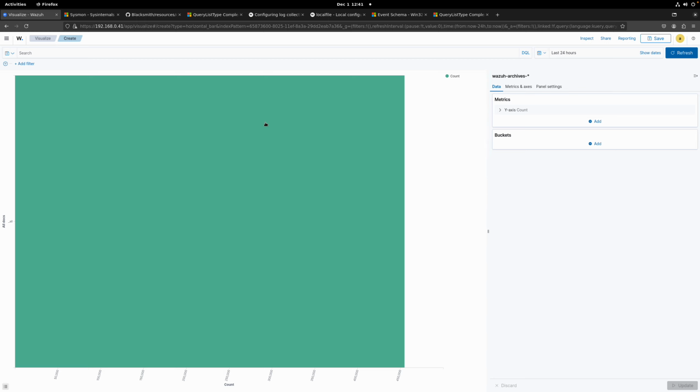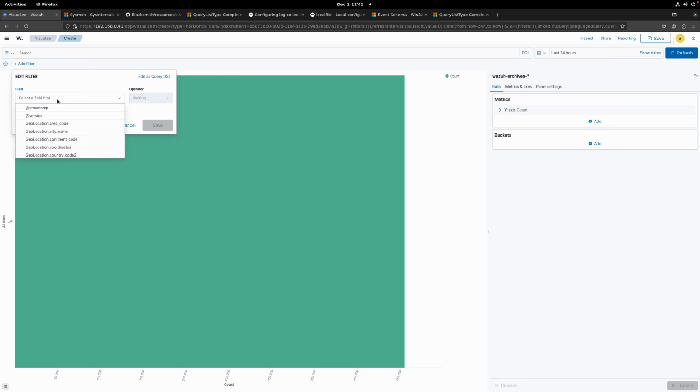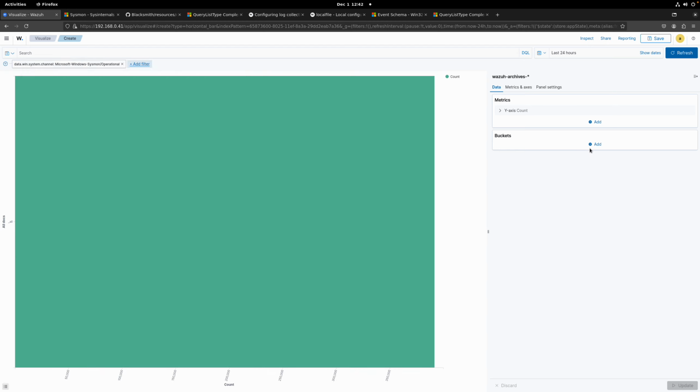What we can do is add a filter, and we just need data.win.system.channel, and we are going to filter just Sysmon logs. Click on save, and we are going to add a bucket here.